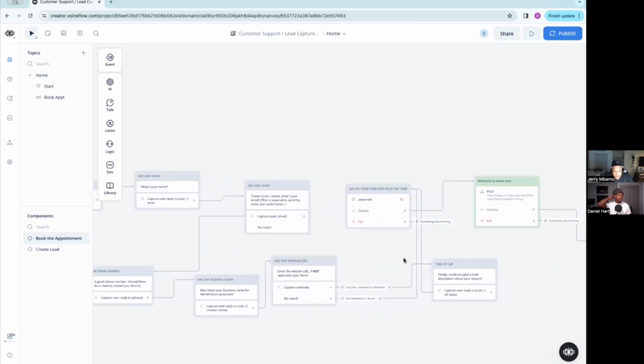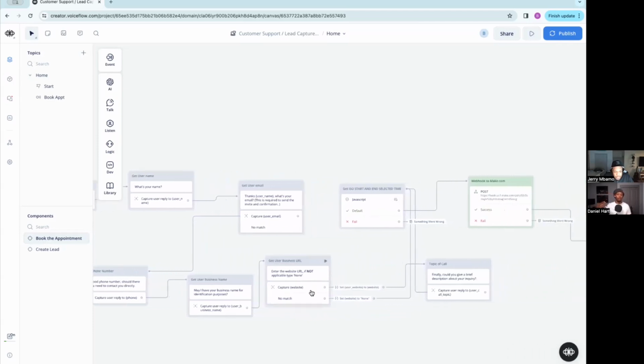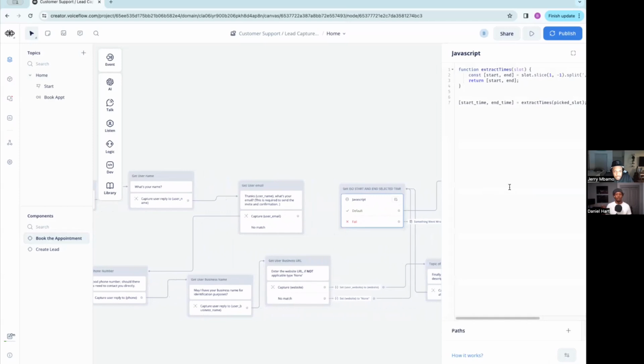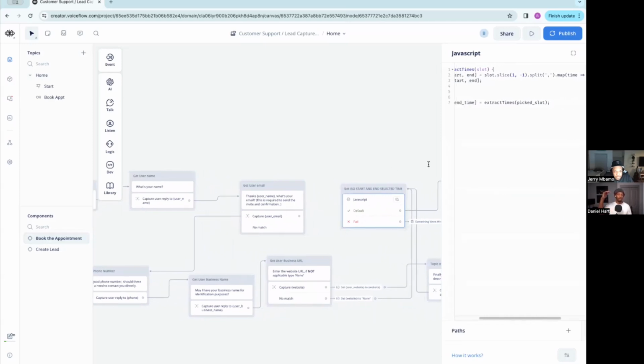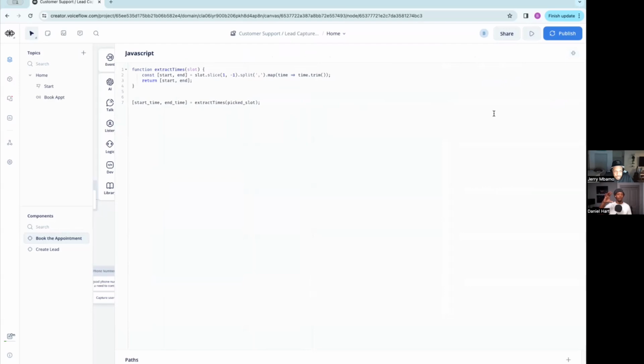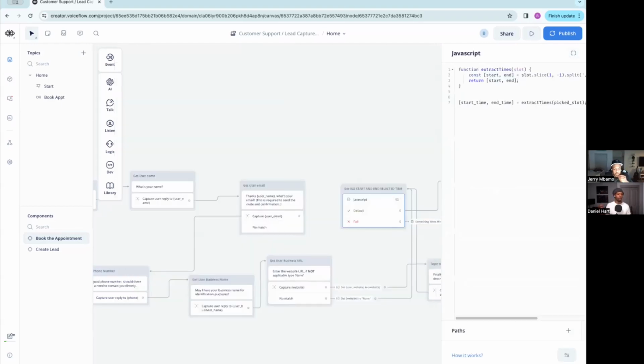Yeah, and this is kind of two birds, one stone. We collect the information, one, so that we can send it to our backend database, but two, so that when preparing for a meeting, like let's say somebody books a meeting on our calendar, we have everything inside of our Google Calendar meeting. We have all the information on the customer, so we understand who they are, what their business is, and things like that. So we can much more easily prepare for the meeting we're about to have with them.